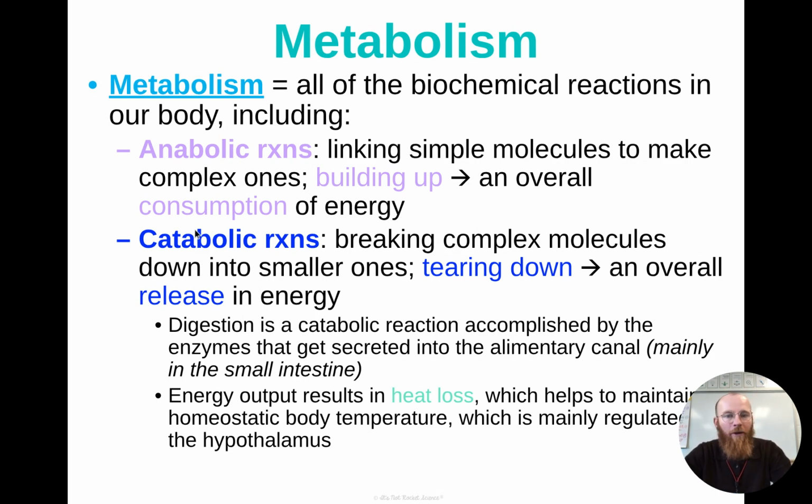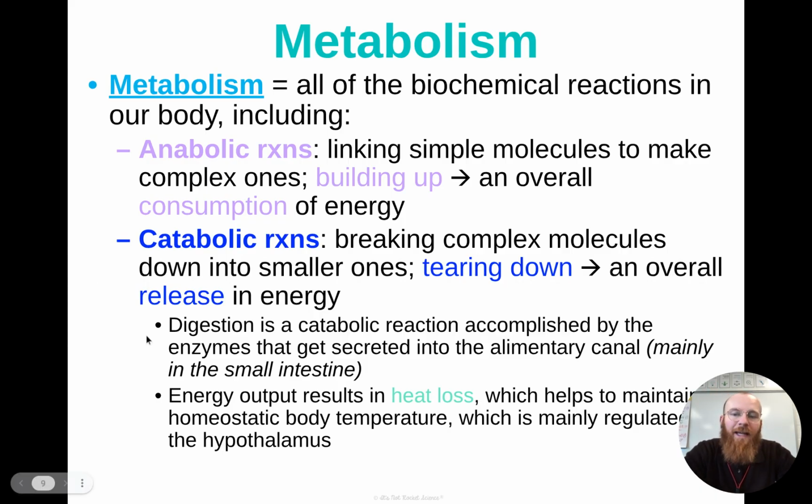Catabolic reactions are where you're doing the opposite, where you're actually breaking the complex molecules down into the smaller ones. So this is more of like a tearing down process and leads to an overall release of energy that can then be utilized by the cells. Okay, so again, before we get too far forward, really important to understand these two terms. Anabolic, we're building things up from simple pieces to making them larger. And this is an overall consumption of energy, right? So we store away energy for later. Catabolic reactions are taking the big pieces and breaking them down into smaller pieces to be utilized as energy. Okay, so building up, tearing down, anabolic, catabolic.